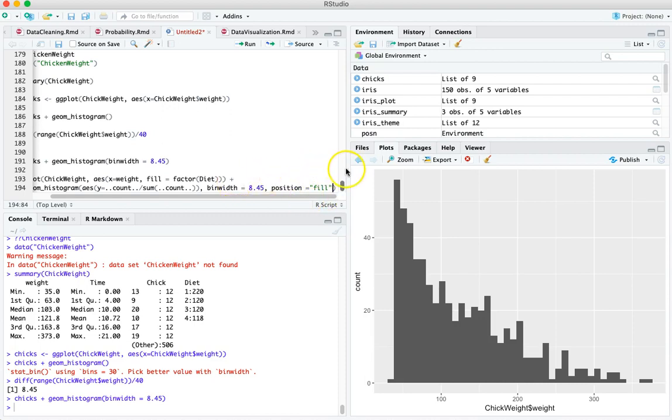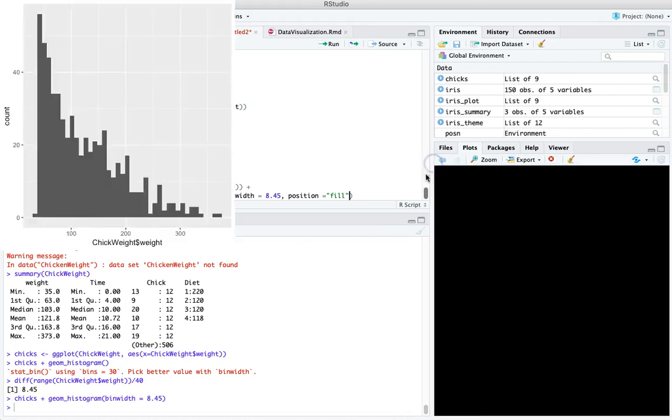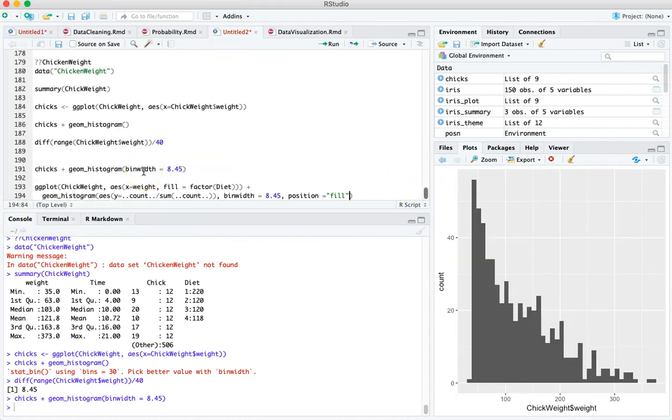Okay, so I'm going to expand this so we can see it a little bit better. There we go. So what we've said here, the first line should be pretty familiar by now. We have our ggplot, our data is our chicken weight, the aesthetic, x is the weight, and fill is the factor of the diet. So we have these groups that are within the diet.